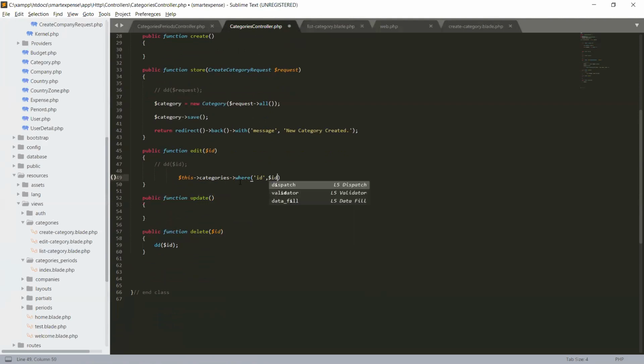So find where ID in the categories table is this one ID. If it matches, then find the first record from the table, and close the statement, and we will keep this all in our data array.